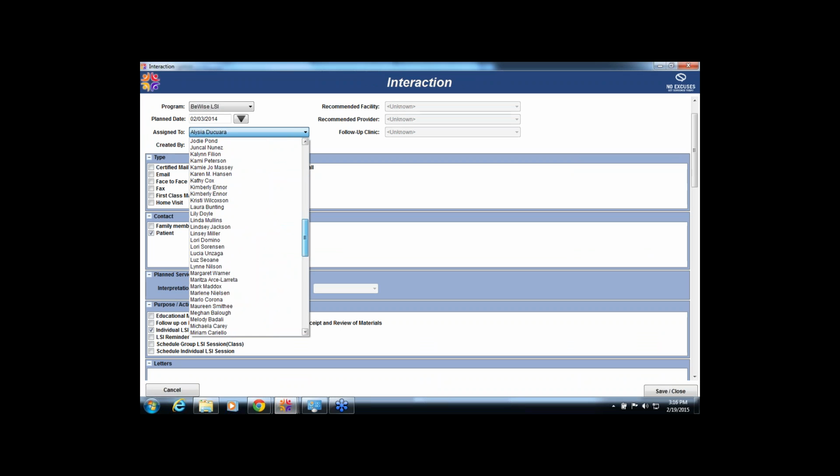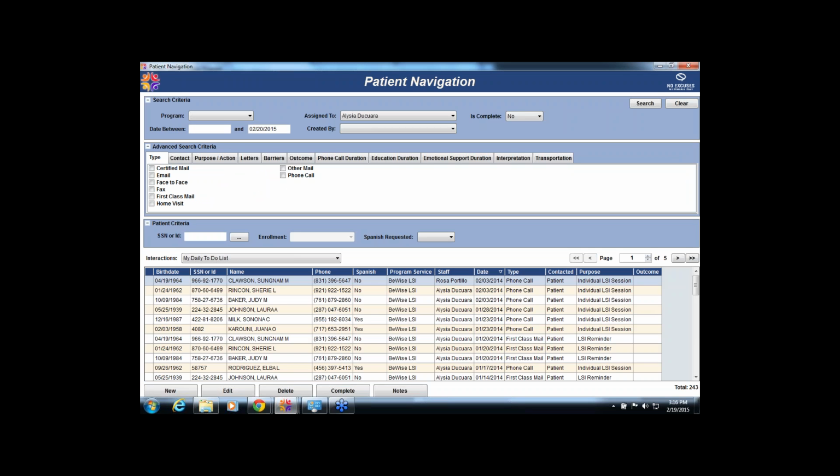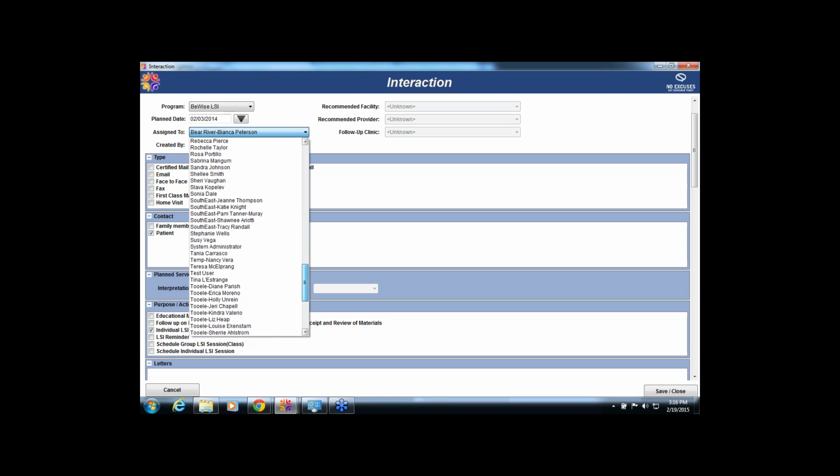Rebecca's not in here yet because this is an old database. Let's say I give it to Rosa. So I'll just say Rosa's going to take over my people. And I save and close it, and now it's Rosa. So I can go in and assign if you have people changing positions. You can reassign it to someone. Any other circumstance, out sick, vacation, maternity leave, all those things you can go in and manually switch who's assigned and make it a different coach.